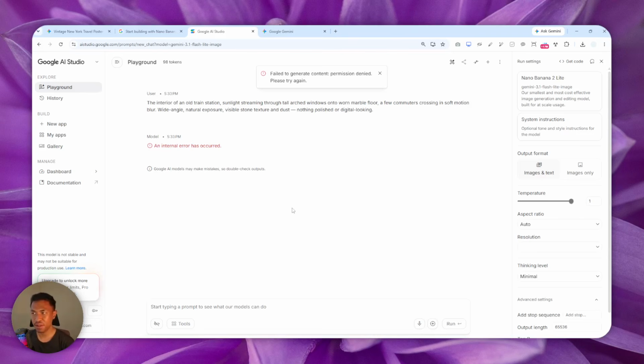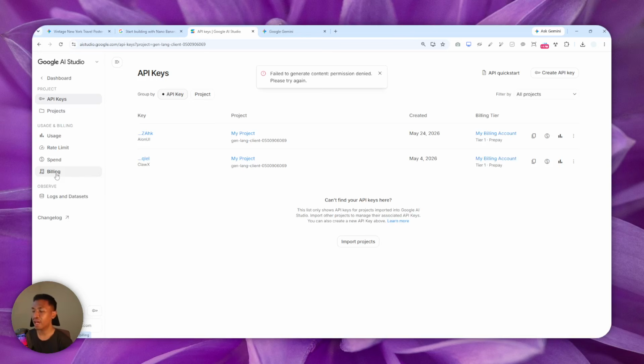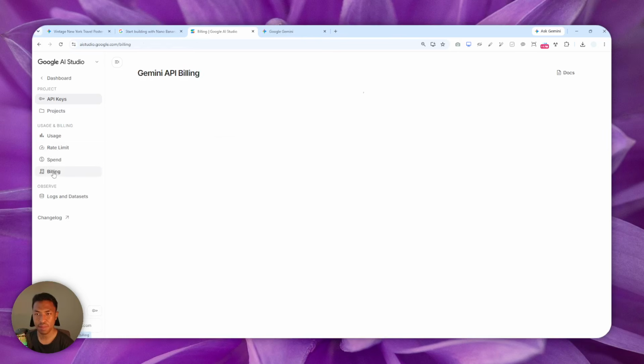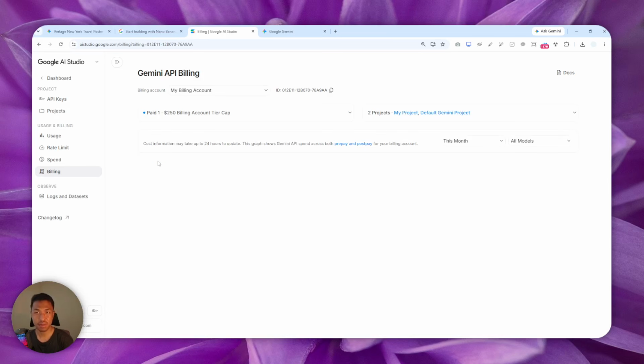In case you are not subscribed to the Google AI Pro or Google AI Ultra plan, then you can bring your own API key. To do that, just navigate to the Get API Key button and then go to Billing. Then you can top up some funds into your account.